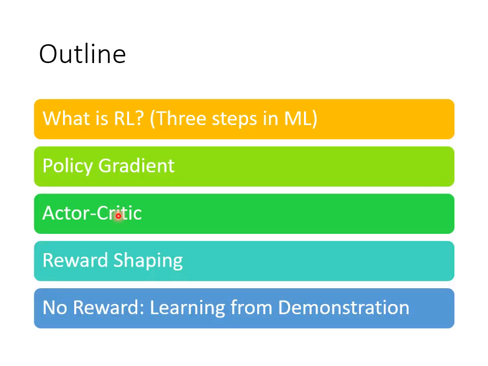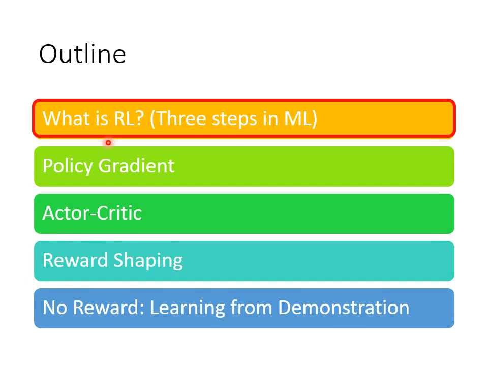This is the outline of today's slides. First, we will start with the most basic concept of RL. When introducing the concept of RL, there are many different entry points — perhaps the entry point you have heard more often is the Markov decision process. We chose a different entry point here. I want to tell you that if you read the RL literature, you will feel RL is very complicated and seems different from ordinary machine learning. But I want to tell you that RL is similar to the machine learning we learned in this course — they are the same framework. In the first class, I told you that machine learning has three steps. RL has the same three steps.